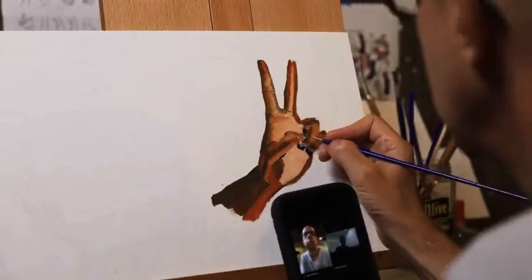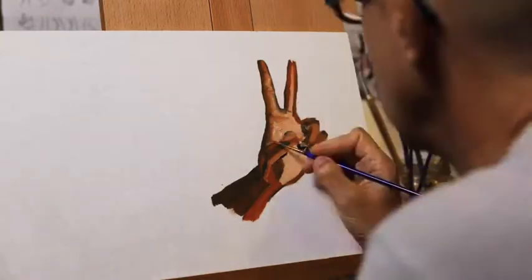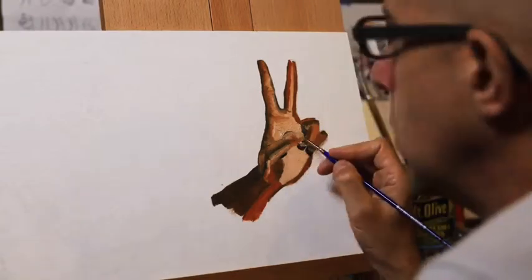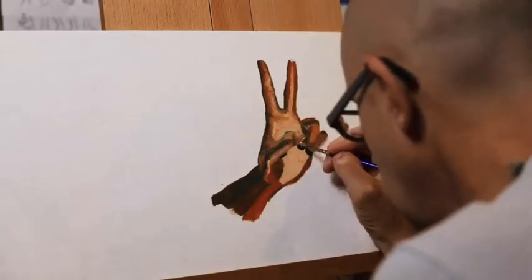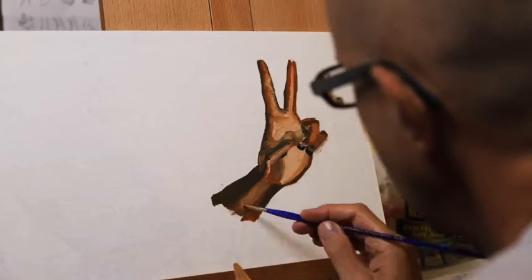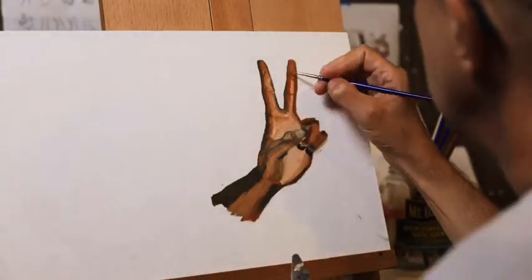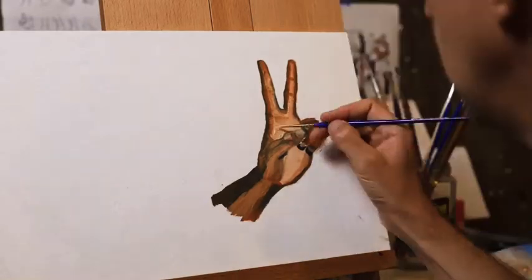The thumb I really struggled. I struggled to get it to come forward in space. And I realized partway through I needed to use some blue, cool it down. Once I cooled it down — wow, right? I had so much more control. I think you'd see a little bit of coolness in there. I'm going to come back to that later, I think.